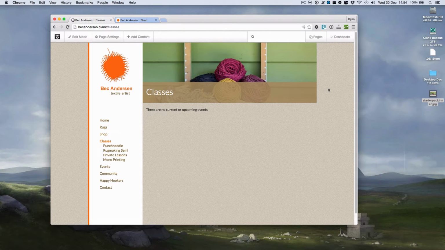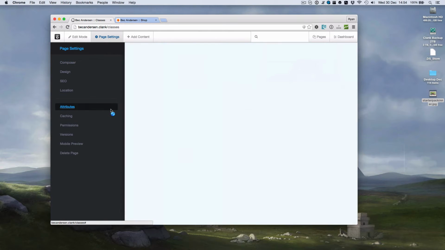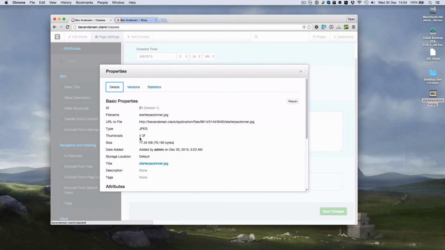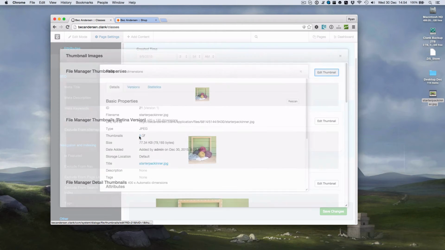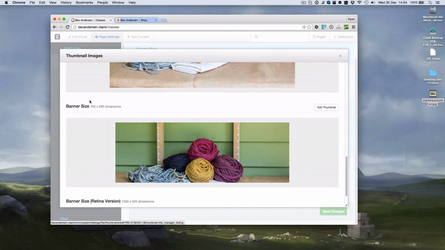Now you can see the problem that we've hit here. This colored area is overlapping the texture of the image, and it's really not making the best use of the image. So instead of going off, cropping that image and re-uploading it, we can do this instead. We can go either via the file manager or via the attribute here. We can go to properties, and then there's a little link called thumbnails, and you can see some different thumbnail sizes, but one of them is banner size.